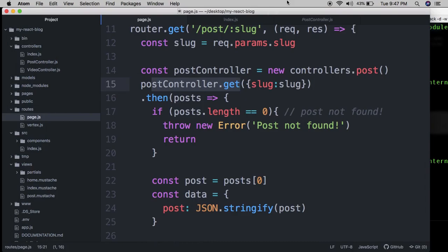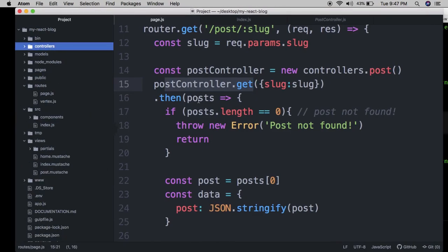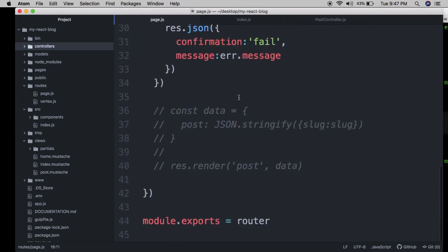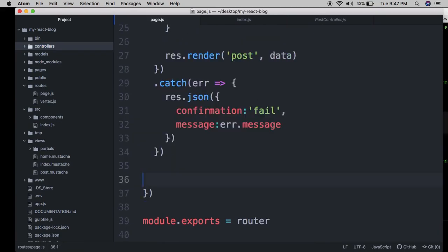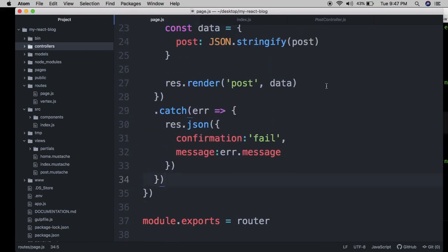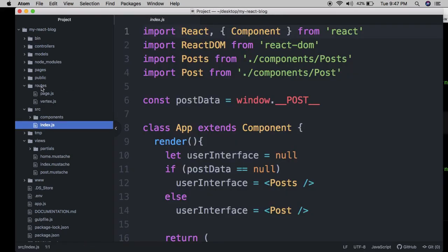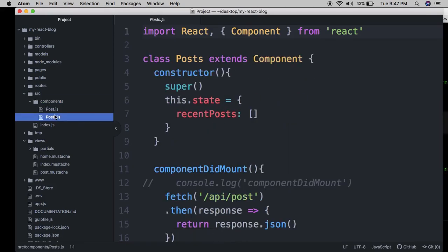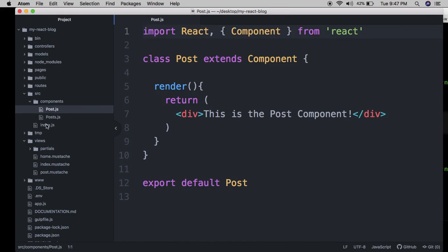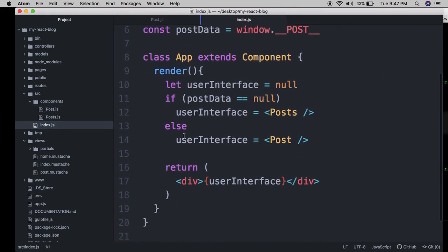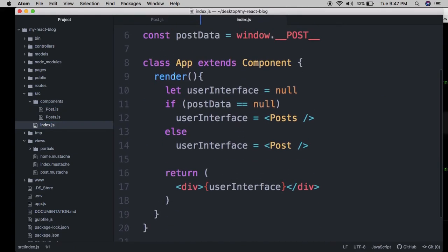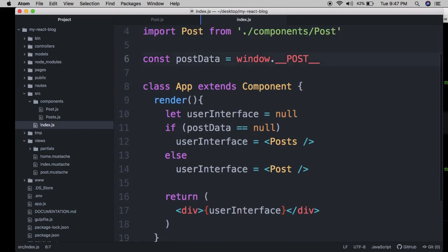So now we head back to the React side. We just did some server-side code and took advantage of some server-side functionality there. Now we're going to head back to the React side. So here inside the components, we have our post component right here, and then we also have the entry point right here. Now, in the entry point, this is the entire post data now. It's more than just the slug, it's the entire post data.